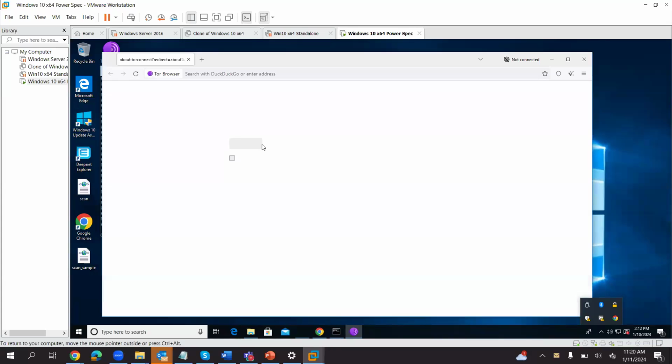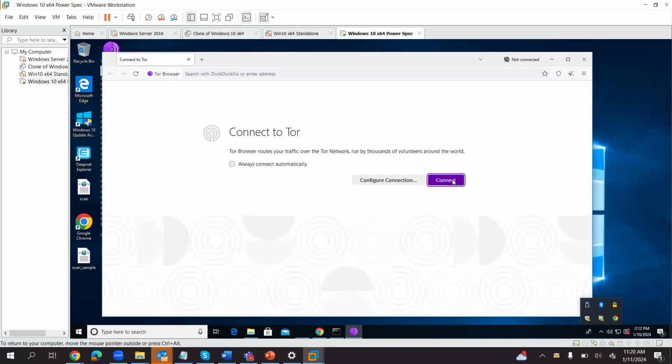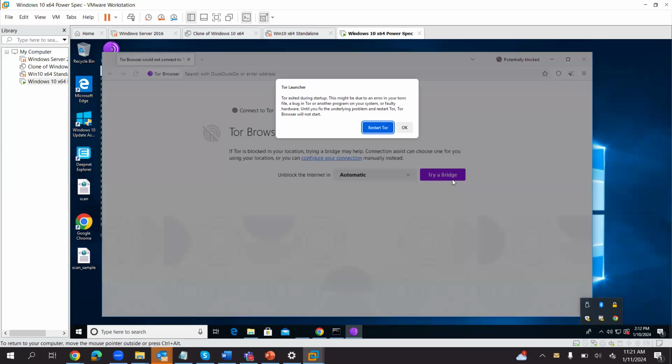it opens up just like it had. But when we go to connect to the Tor network, it fails because Harmony Endpoint has blocked its network connection from this application. Now, the neat thing that I saw was that Tor again is built to get around systems like this, right? So it says right here, it gives you the pop-up.